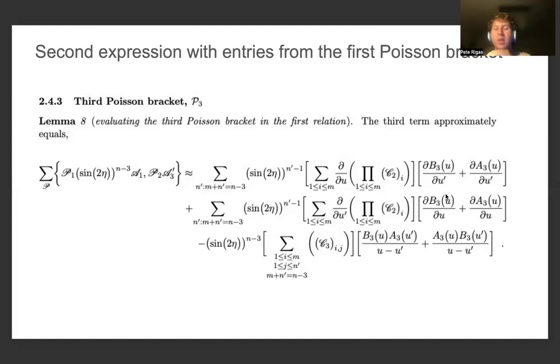So this is demonstrating how the third Poisson bracket is becoming more highly non-trivial in comparison to the first and the second Poisson brackets in the relation. But the thing is that the third Poisson bracket still has some characteristics of the first and second Poisson bracket because of this last term. But then there are some other different cross terms emerging from different powers of the prefactors of the sine of 2 eta, as well as different terms which we're using to multiply the sum of the product of these partial derivatives with respect to U or U prime.